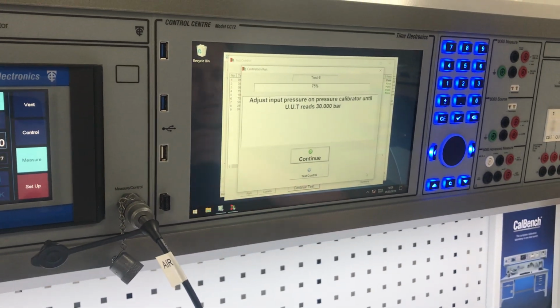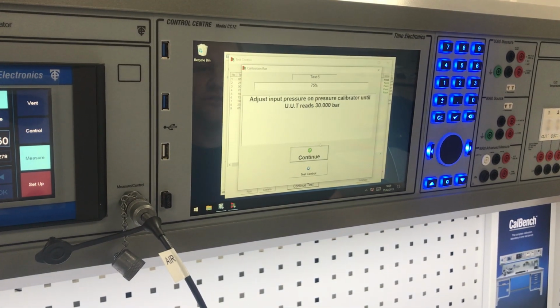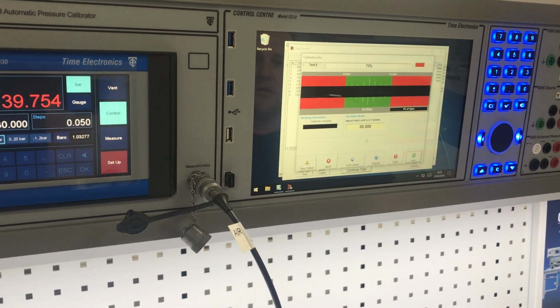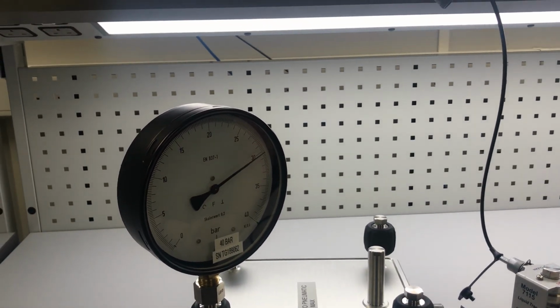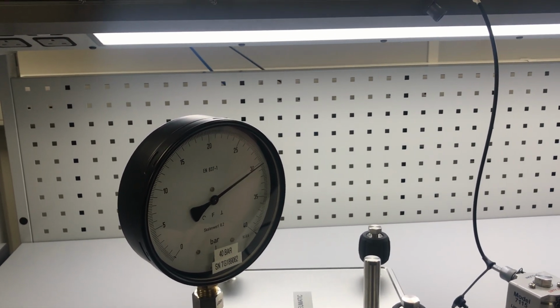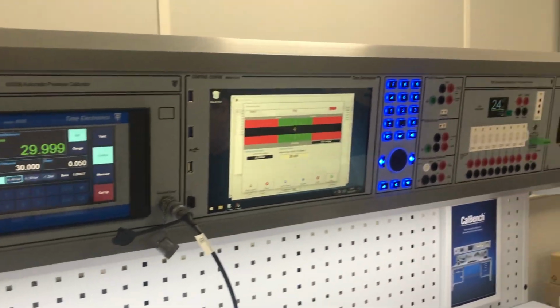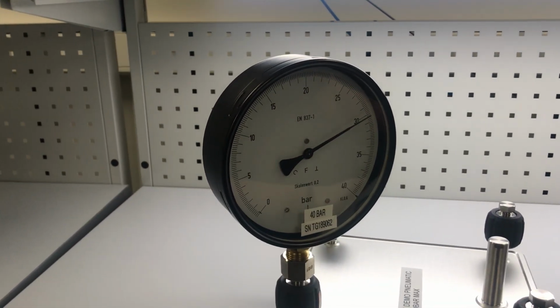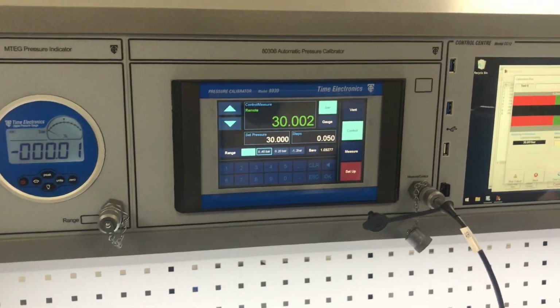And we're going to go back down the pressure range. So the next point down is 30 bar. The needle is exactly over the 30 bar marker, so I'll go to the next test point.